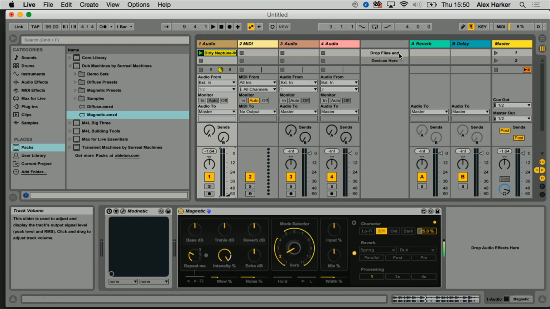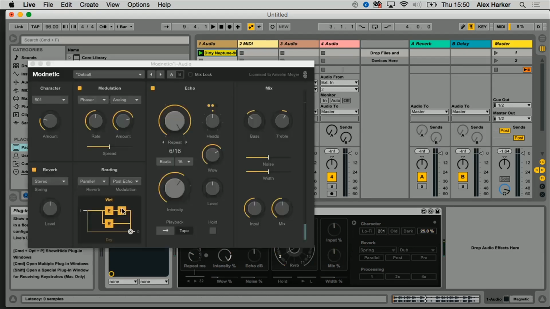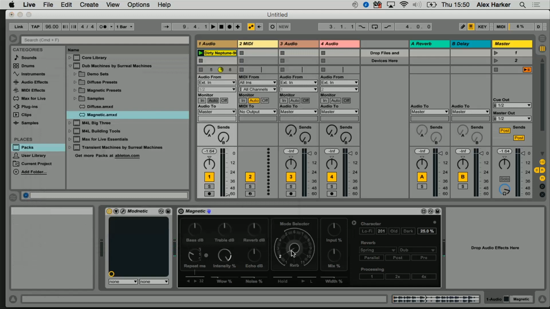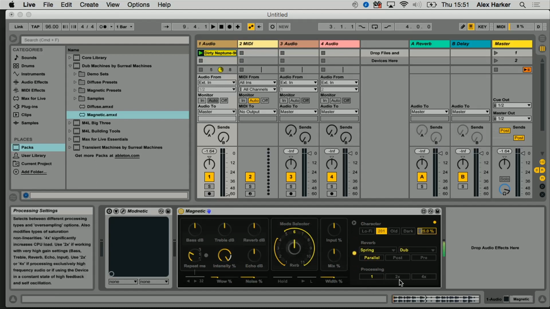Let's just look briefly at CPU. I must turn the modulation section off to make this a fair comparison. The default setting is reverb on and echo on, and that's about 4 or 5%. Now the default setting for the Max4Live device looks like about 7 or 8%, but actually there are these different processing modes or quality modes, and what we're doing in the VST is equivalent to the highest quality, more or less. And up the top we see that's about 10, 11%.